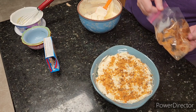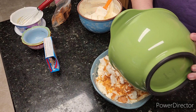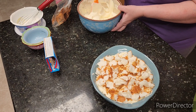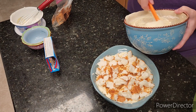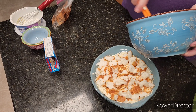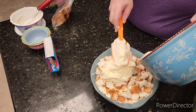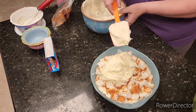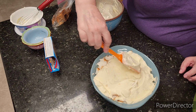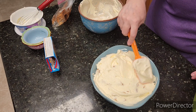It already looks really pretty. Then I'm going to top it with the rest of my angel food cake. I've done angel food cake with berries and cool whip before — that was my last collab. These collabs happen on the third Sunday of each month normally. Now I'm putting the rest of the pudding mixture on here. The recipe says you should let it chill in the refrigerator for at least two hours before tasting it.